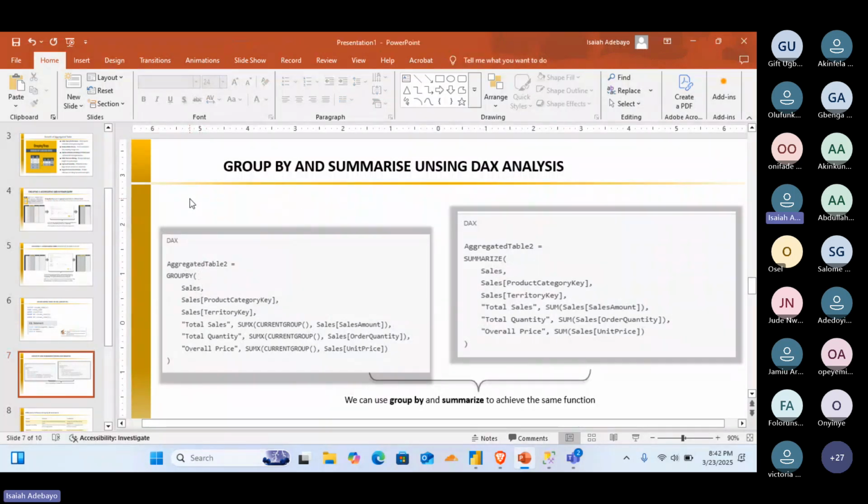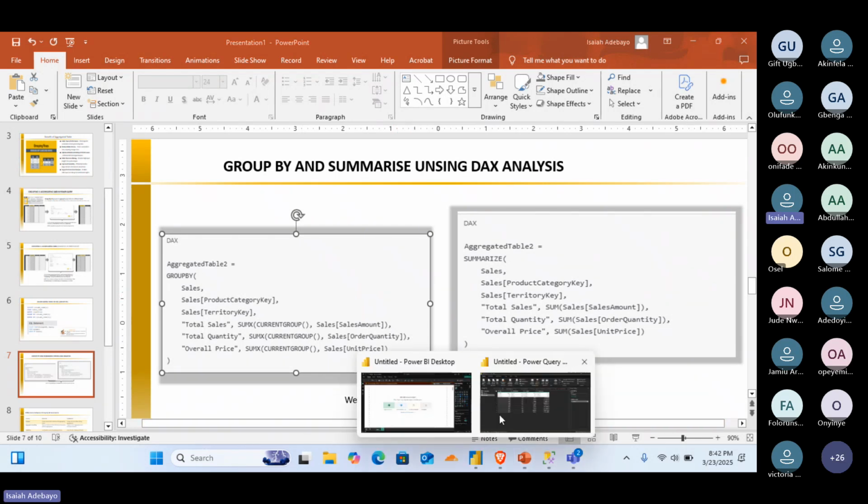So what we are going to do now is go to our Power BI desktop, and we will try these two, compute them, and see how it works. They practically work the same way. It's just that the DAX formula syntax is different, but basically they will give you the same results. So I'm going to come to our data set here.